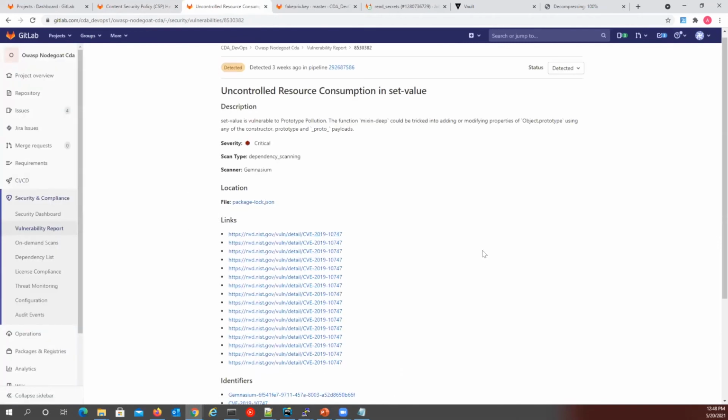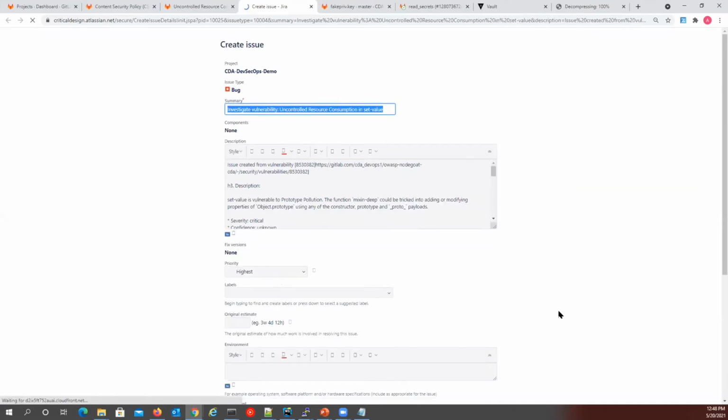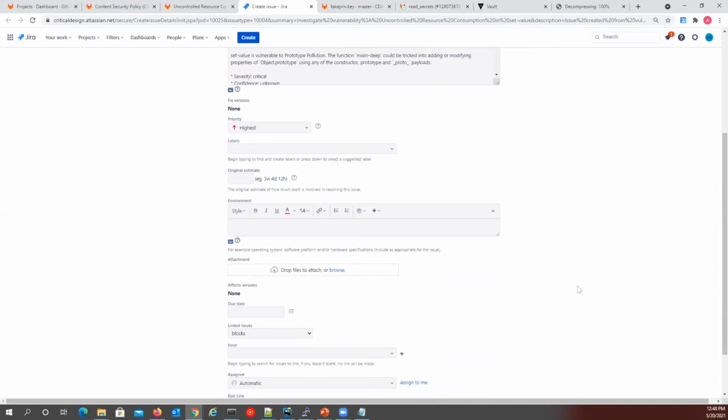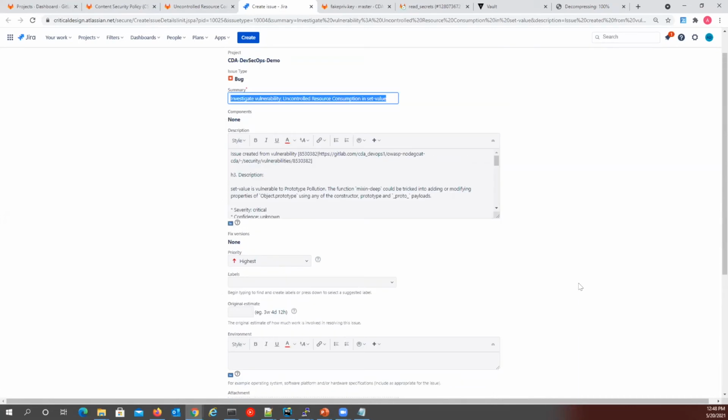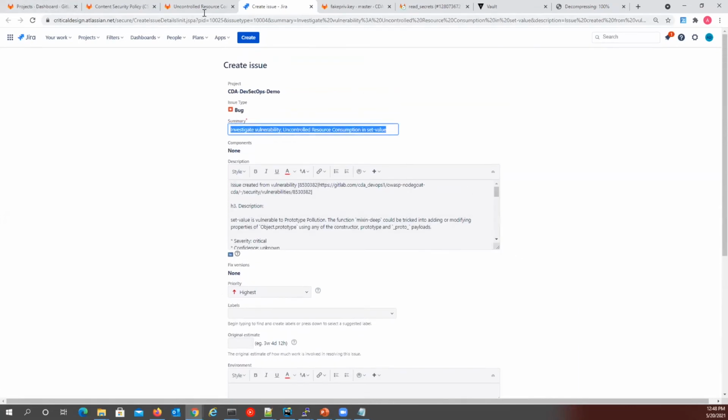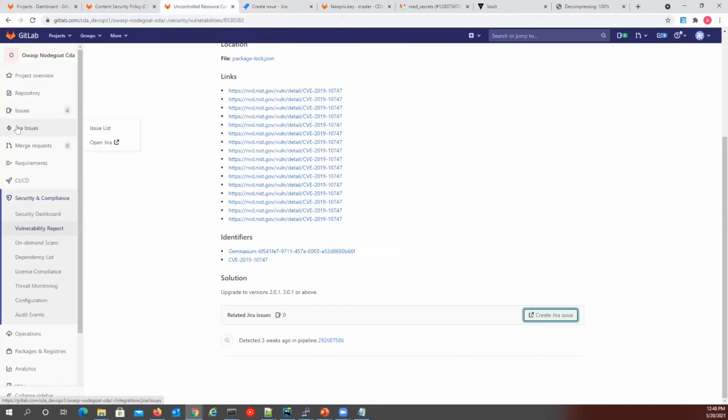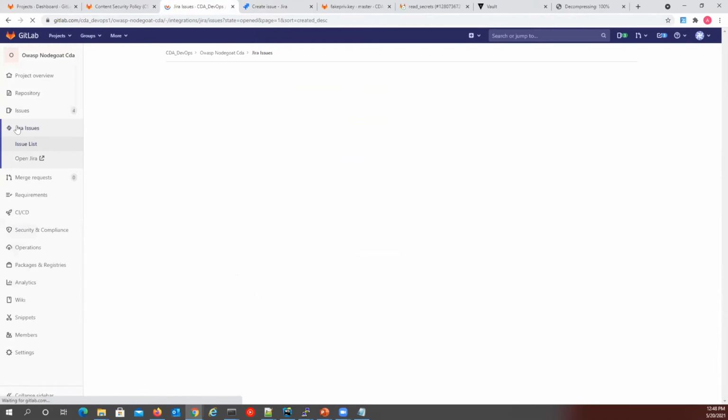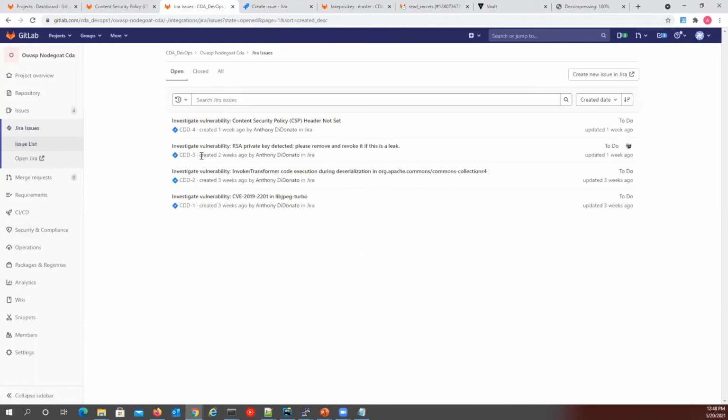I could create an issue here. It'll create it immediately in Jira for me. And then I can also, from that pipeline, see that data. So we know it's a bug. We can call whatever issue type we want. But that's going directly to Jira from the CI/CD pipeline. So if I were to go and look in the CI/CD pipeline, I can also see my Jira issues tracked right here. So it gives you that fully integrated experience, removes any doubt and issues associated with delays, right? They don't need to log into 5 different applications. They can do it all from one pipeline.